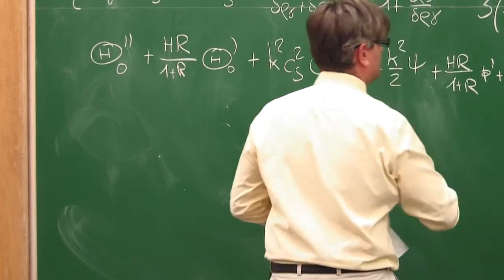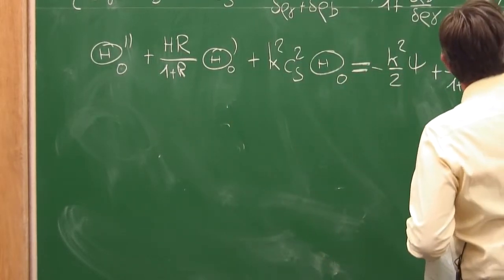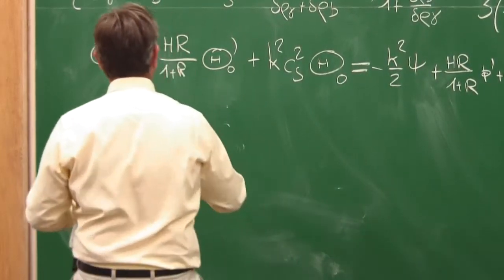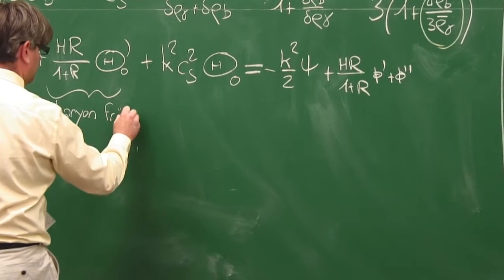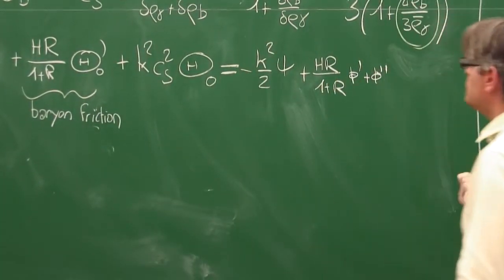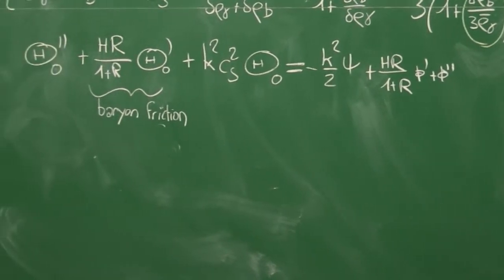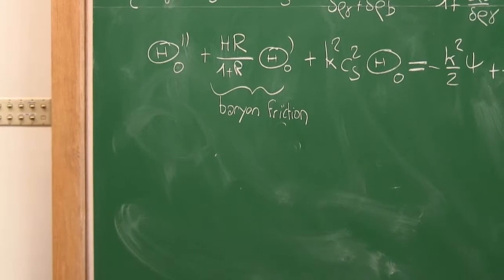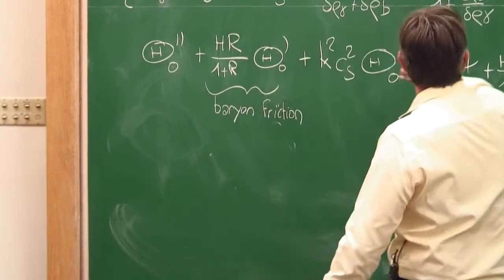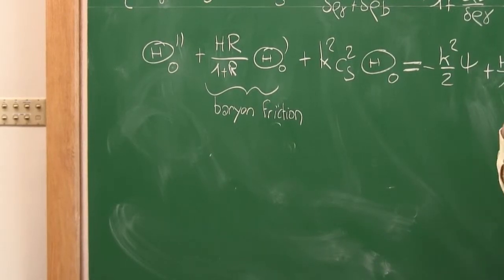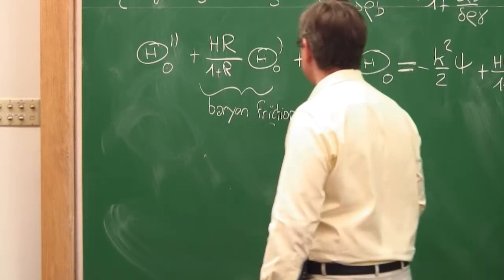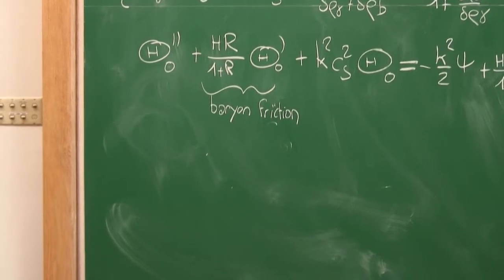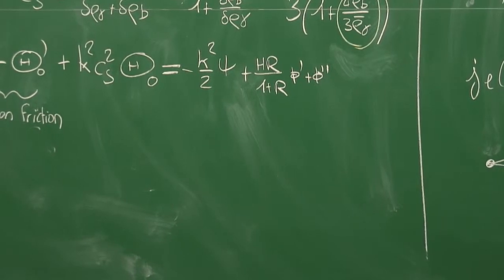And to give a quick interpretation of the terms, we can say that this is a damping term, a friction term, and it is related to the baryon density. It's a baryon friction term. When in the very early universe during radiation domination, rho of baryons is much smaller than rho of photons. So we can take this equation in the limit R equal to 0. It gives us, for instance, cs square equal to 1/3. Around the time of equality and close to decoupling, the baryon fraction becomes important. R becomes of order 1. Then this term cannot be neglected, and there is some dissipation in the system. This is an effect of the baryons. The baryons not being relativistic introduce this friction in the medium.